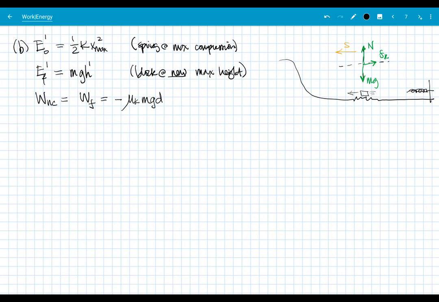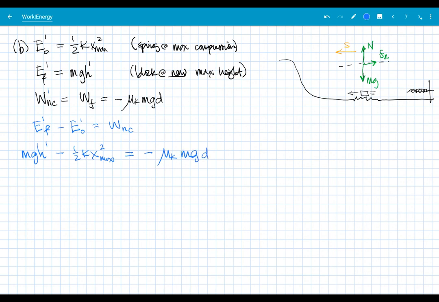Okay, so I have this all done. I can then put this back into my energy analysis form. A reminder that form looks like energy final minus energy initial, these are primed here, is equal to work done by non-conservative forces, which is actually the same as part A. So what does that look like? Final is mgh prime, our new height that we're after. Initial is 1/2 k x max squared, is equal to negative mu sub k mg d.